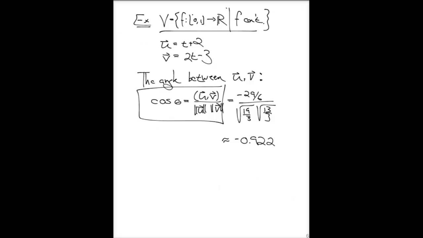And so I did that. I calculate the cosine of theta is -0.922, rounding off. And if I solve for theta, I get theta equals approximately 2.744, that's in radians, 2.74 radians. So that's the angle between these two vectors. And again, this has to be taken with some framework of abstraction, because it is not as if we can draw these vectors U and V in any n-dimensional Euclidean space.